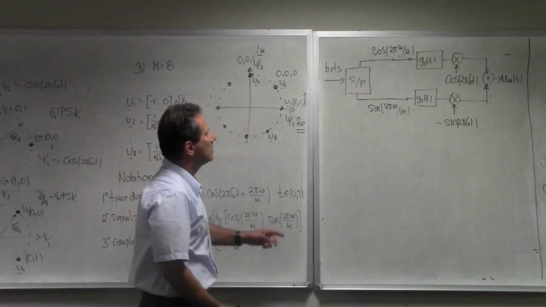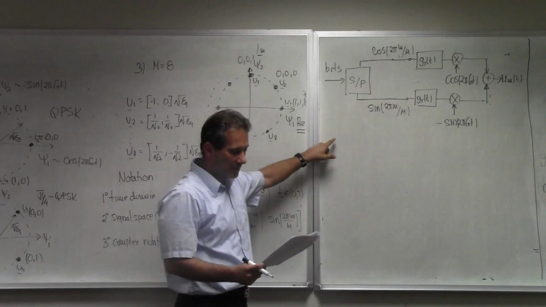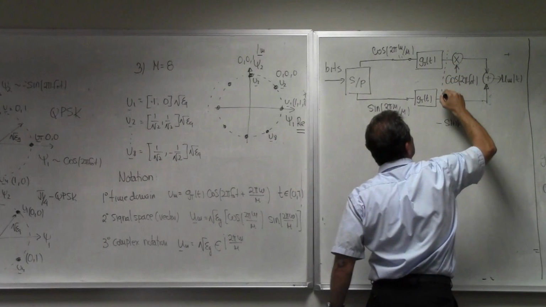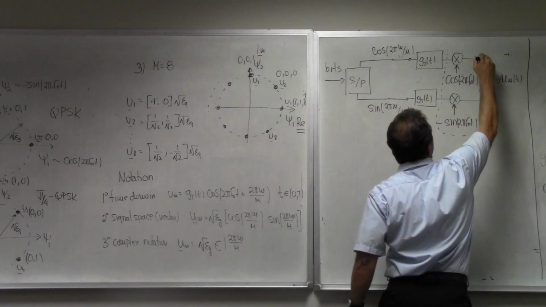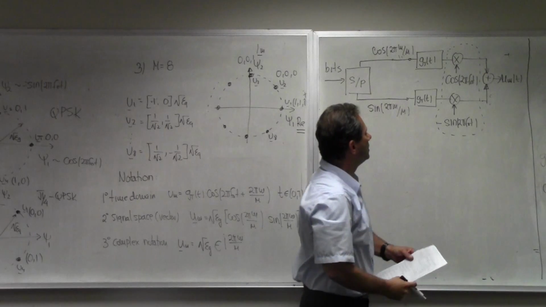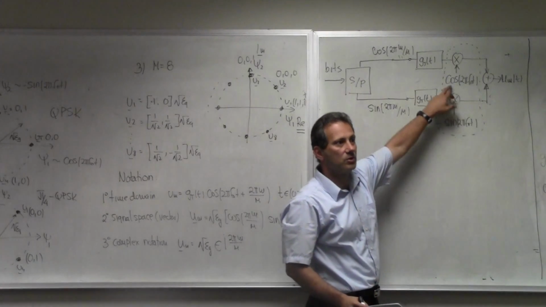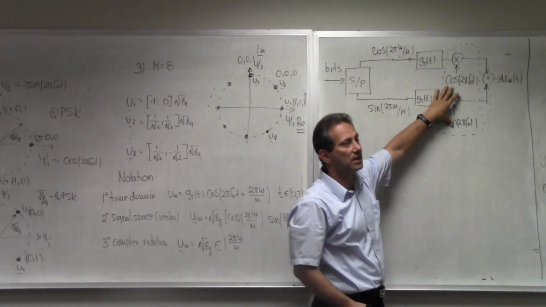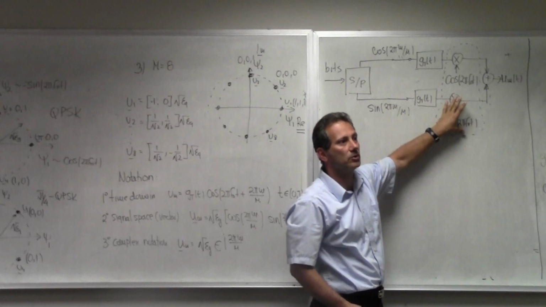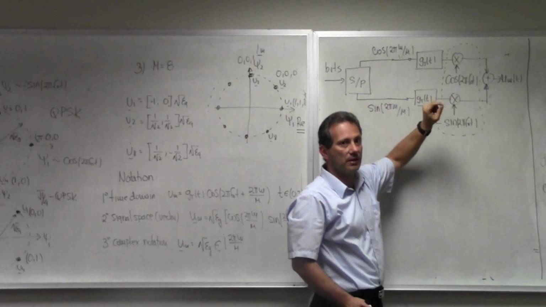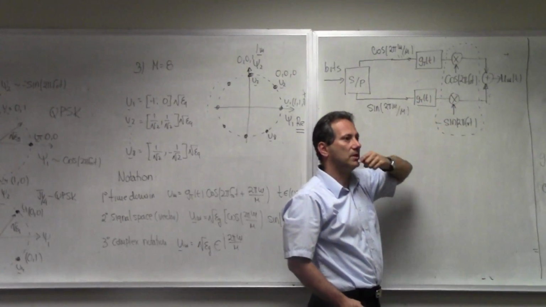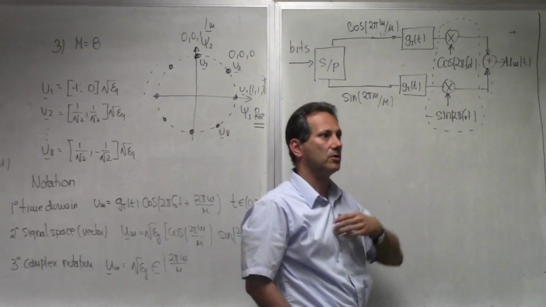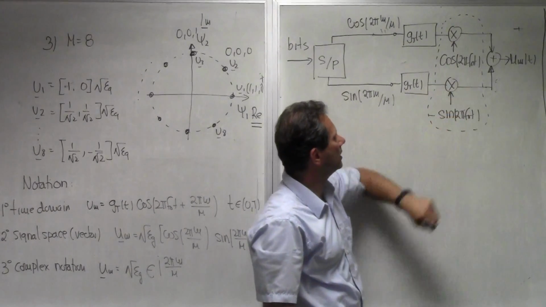Okay, so how do we generate the PSK signal? Let me start from the back. You have this here, which is your carrier. And when we say carrier, what we really have is two carriers in quadrature, meaning cosine and minus sine. These are synchronized in time and phase, and they're exactly pi over 2 offset from each other to make them orthogonal. Usually it's one oscillator on particular hardware that has some circuit that performs the shifting by pi over 2, some delay or something that makes one cosine and the other one sine.